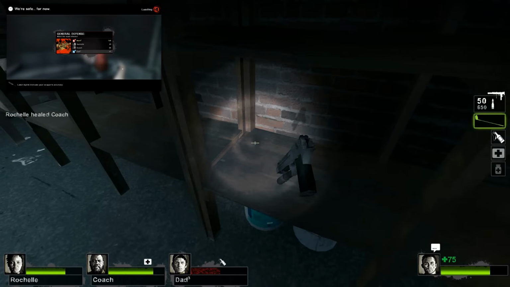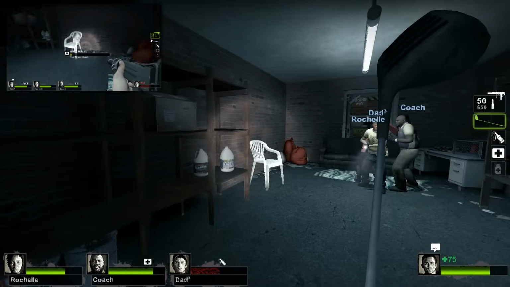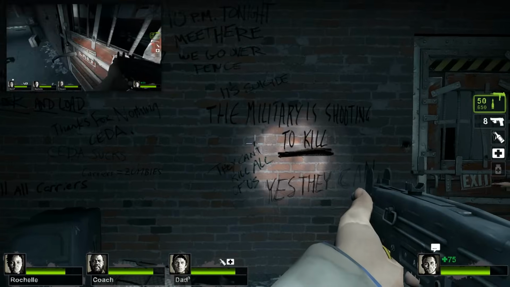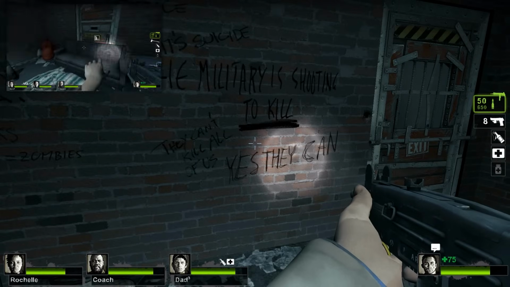Grabbing a golf club. Where did you get golf clubs in this game? I've never seen a golf club. Who's healing me? I don't know. Coach, he keeps on touching me. I think Coach fancies you. You need to worry about him. The military is shooting to kill. They can't kill all of us. Yes, they can.